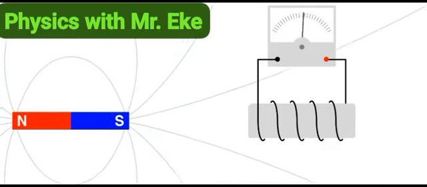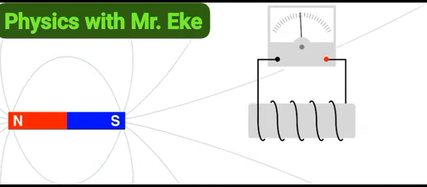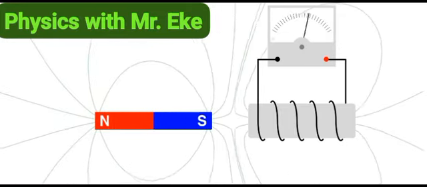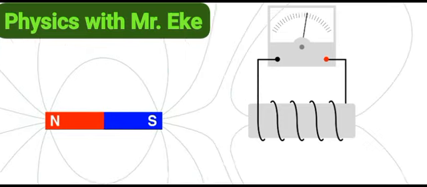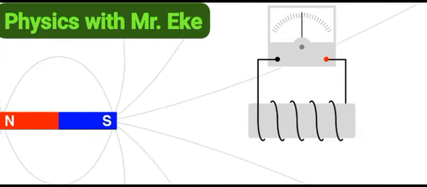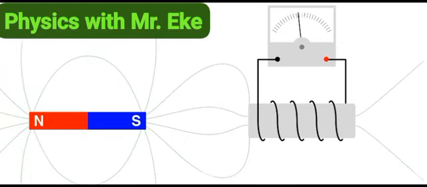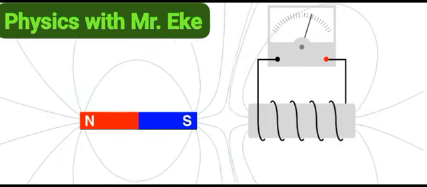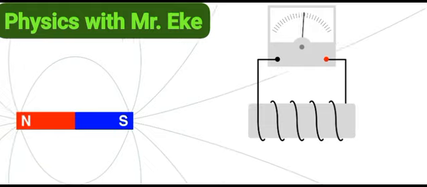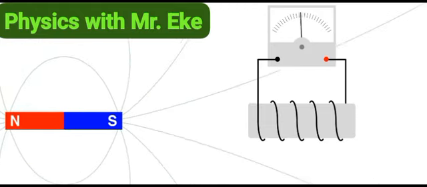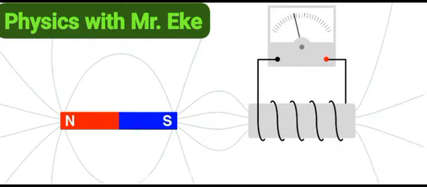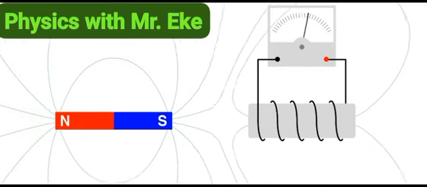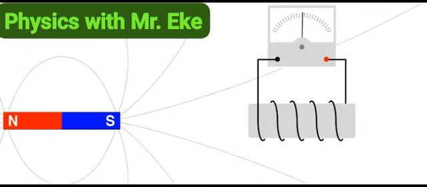This phenomenon was first discovered by Michael Faraday, but remember from grade 11, Faraday's law of electromagnetic induction states that the EMF is equal to the rate of change of magnetic flux. And the magnetic flux itself, which we represented by phi, if you still remember the symbol, depends on the following factors. It depends on the strength of the magnet, the magnetic field, and it also depends on the orientation, the position of the coil relative to the magnetic field, and it also depends on the area. But we are not going to focus on the calculation here in grade 12 under electrodynamics.